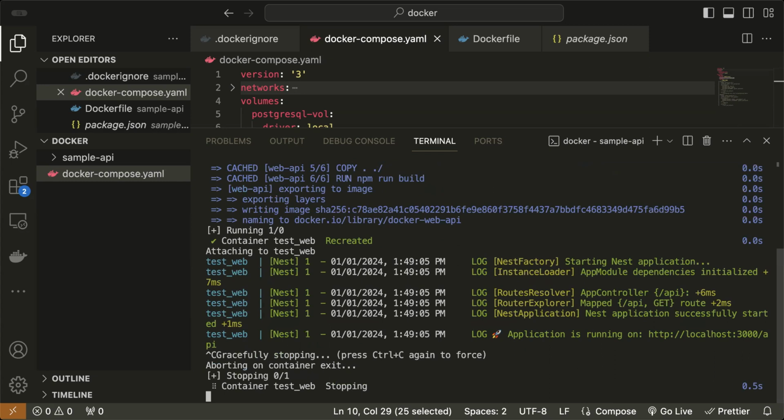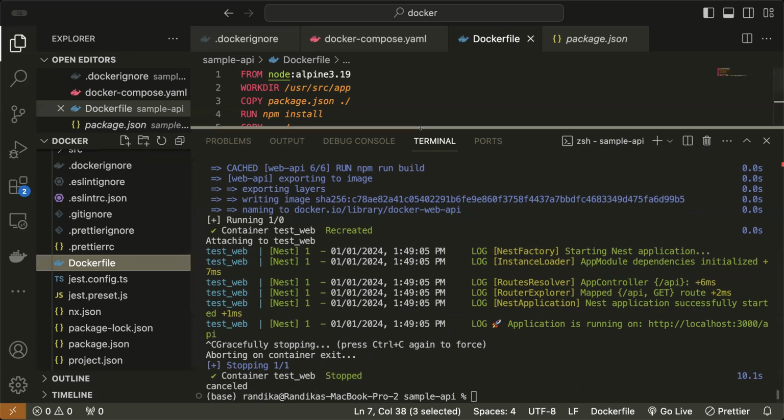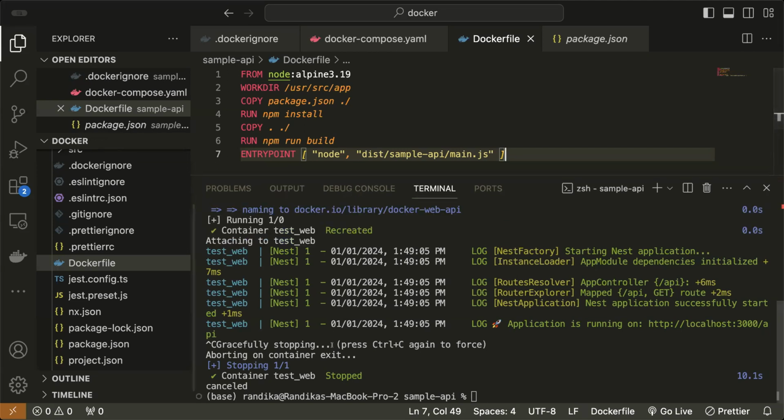If this is running completely on a Docker container, you guys can see Docker Compose up, build the image, the sample API that I have in here, the Docker Compose file. It is creating this one. It is using this one, working and installing and everything. And at the end, it is gonna run the application. So you guys can see it's simply working as expected in this scenario.